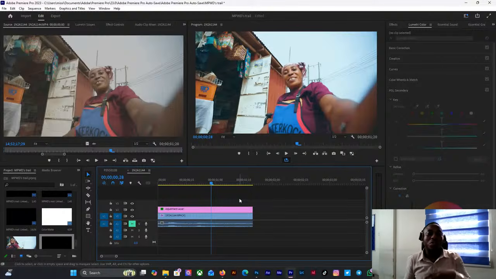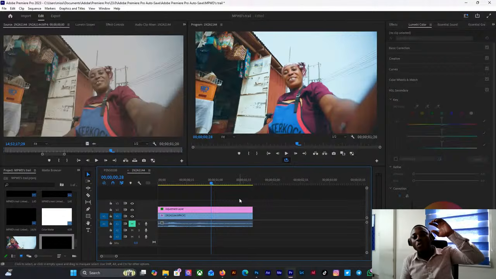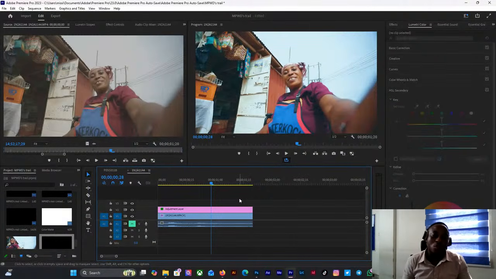Normally when you shoot log footage, it looks pale and washed out, so you have to bring back the contrast and the colors, because some of the colors are likely to go off because of the log state. So that is color correction.